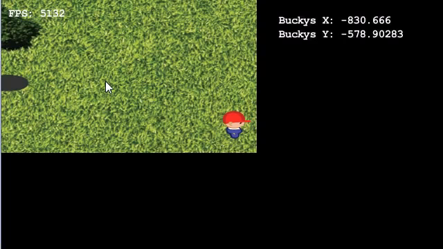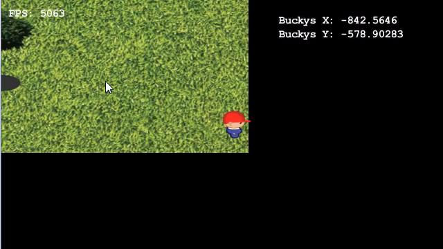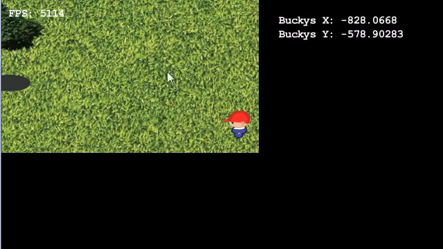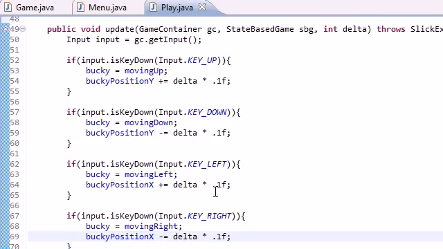But anyways, now that we're to the other side of the map, check it out. So now the X value for this, we'll say that this is like, I don't know, 840. We'll say right around 840, negative 840. So Bucky's X value should not be able to go lower than negative 840. So go ahead and write all those values down like I just did. And once you have all those values, you can begin the collision detection.